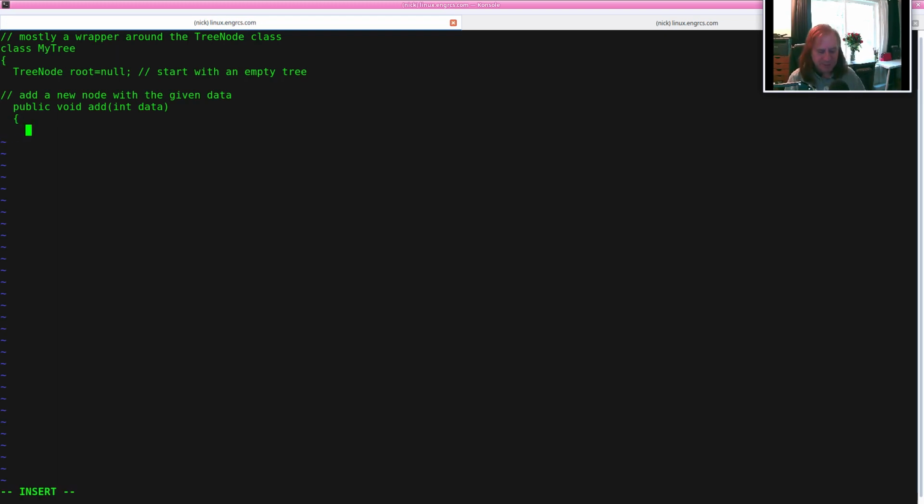And here we're going to deal with the edge case, right? If root equals null, so if the tree is empty right now, then we'll just set root equal to new tree node data and return.